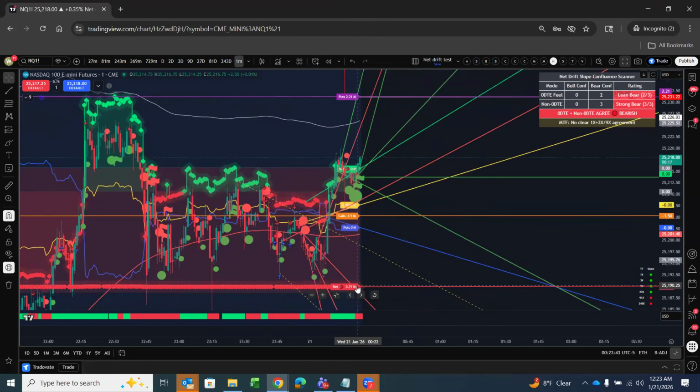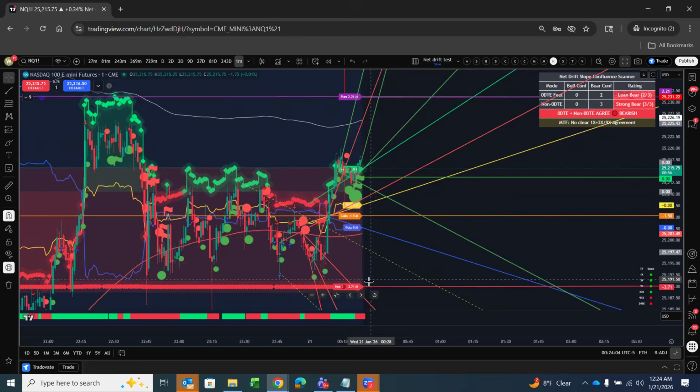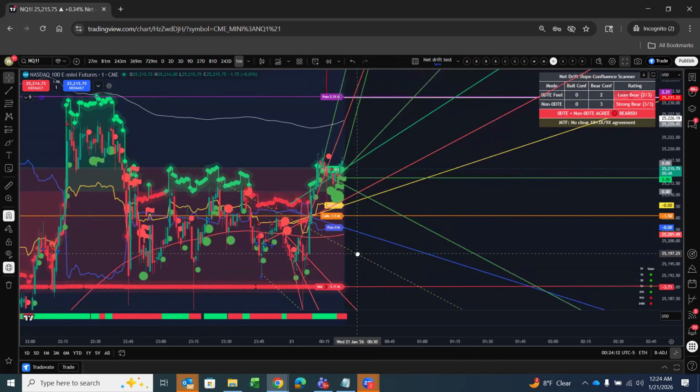So we can have bearish micro and macro gamma. If gamma is below micro and macro, right now we have micro up here and macro here, but sometimes they'll both be red and both be below price. That means that price action, no matter what happens, will probably hit a put wall and most likely be gravitating downwards towards this bearish gamma. You can anticipate that. It doesn't mean price action can't be bullish. It just means that price action will most likely be magnetized towards that bearish level at some point in the day.